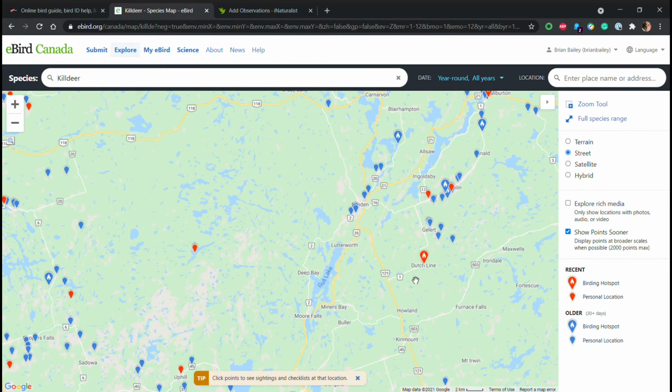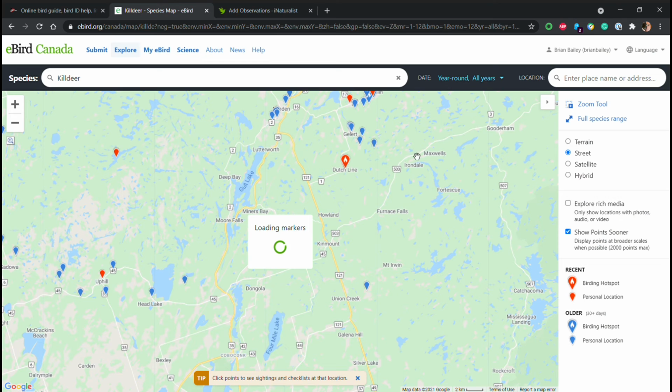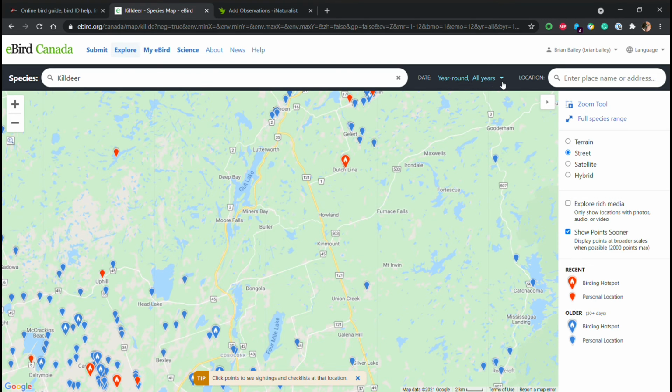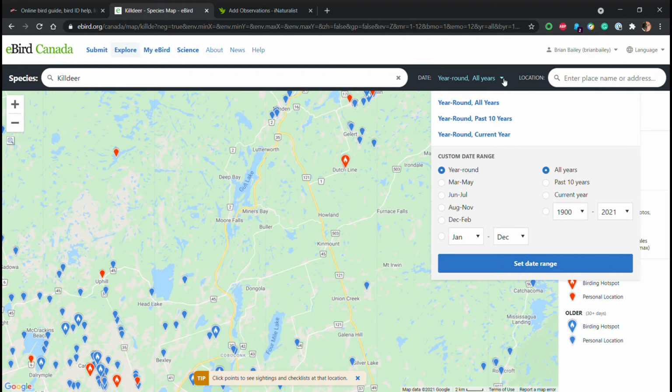What you can do in this, depending again on the species and what you're trying to find out, you could say maybe from January to March of this year.